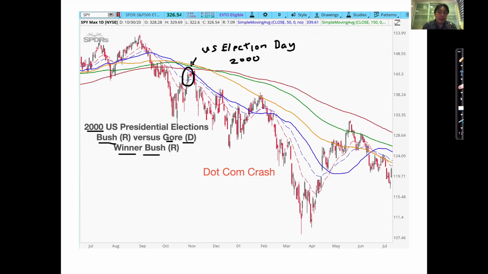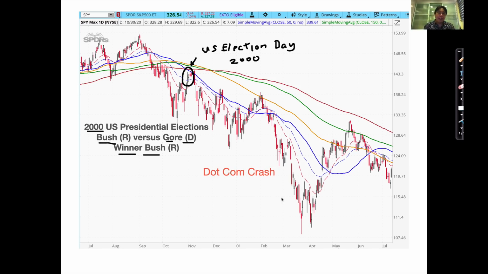Okay, so you can see I've circled this candle over here. This was election day, so you can see that before election, the market went up for a couple of days. Election happened, because a lot of people ask me, hey, is the stock market gonna crash on election day? Is it gonna gap down? Is it gonna gap up? Well, based on history, it has rarely, if not ever, done that, right? So you can see there was no gap on election day. It was merely just another trading day, okay? So it was higher than the previous day, and the next day went a bit higher, and what happened after that? The market rolled over.